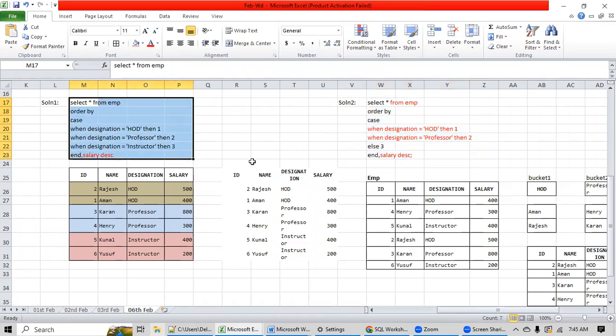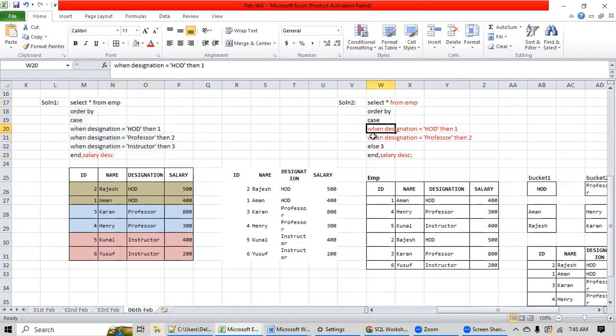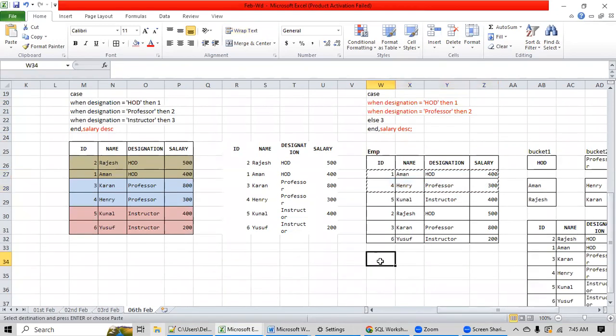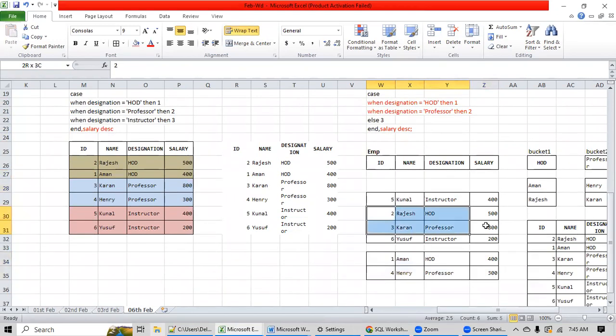But my question was regarding HOD and professor, it has to go and see that HOD and professor isn't there in that list, right? So initially it has to go back again. But that's the same task it has performed here. No, it has segregated HOD and professor. See, HOD it has filtered out. This HOD is filtered out.